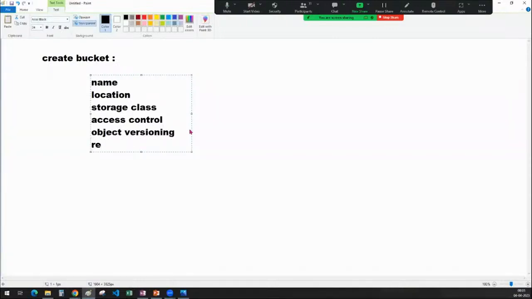Tomorrow, while we are creating a bucket, all of these concepts we will see because these are the practical concepts.